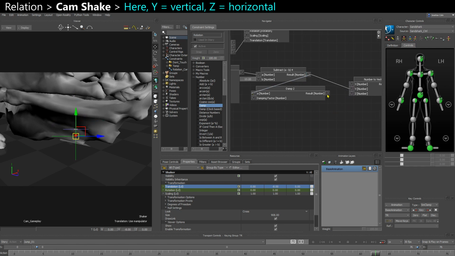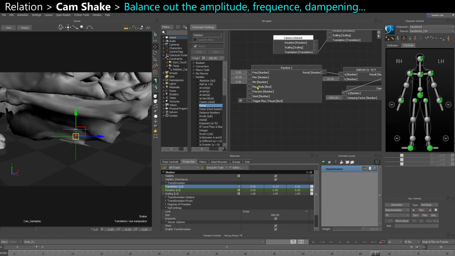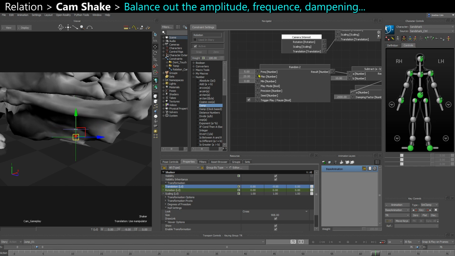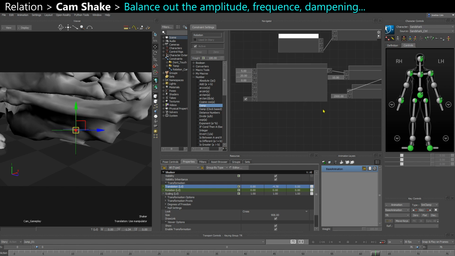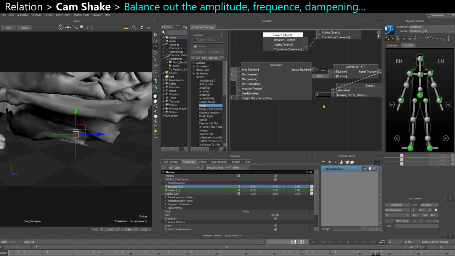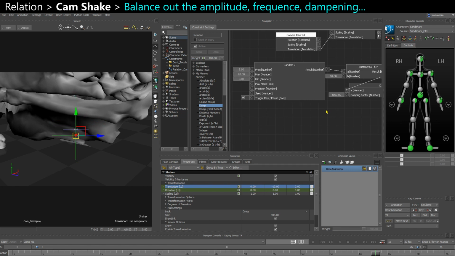So damp that stuff out. Pretty big factor. Let's put, I don't know, 2000. Now you see it's constantly moving. Maybe a lower frequency, but I want a really big smooth. Okay.